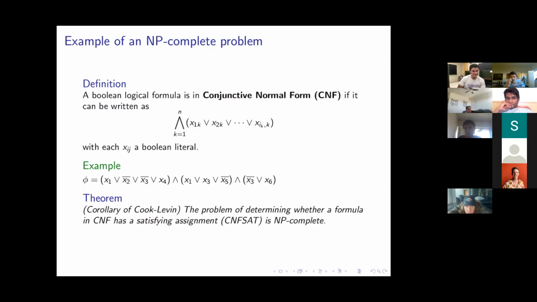The Cook-Levin theorem is a beautiful result. I'm not going to show it here because, as with most things, the first time you show something is NP-complete, and historically this is the first problem that anyone proved was NP-complete, you have to give an explicit reduction showing how you take an NP problem and reduce it to SAT, or CNF-SAT. That takes a lot of technical details and a lot of work. That's probably a couple of talks in and of itself.